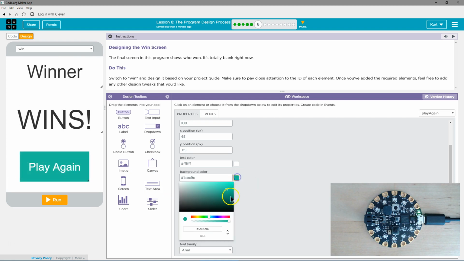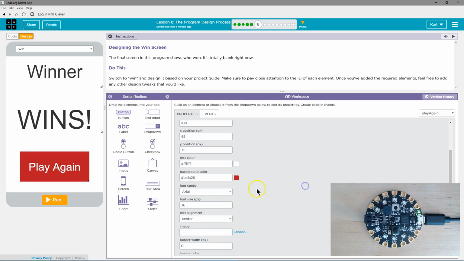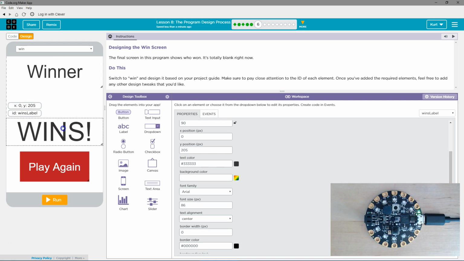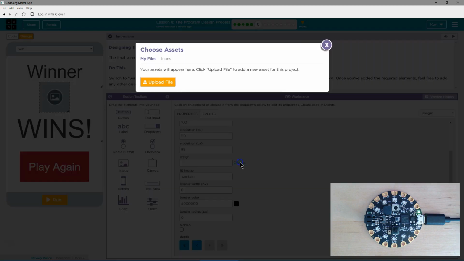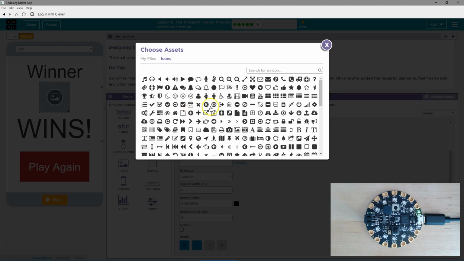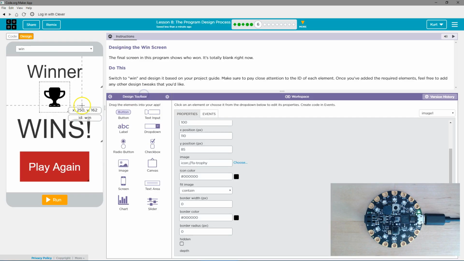And the color, I'm going to maybe take it over here. Oh, and now that we have all that's required, I want to add a bit of a picture. So I'm going to pull on this and drop in an image, choose from one of theirs, icons, and that's it, trophy.